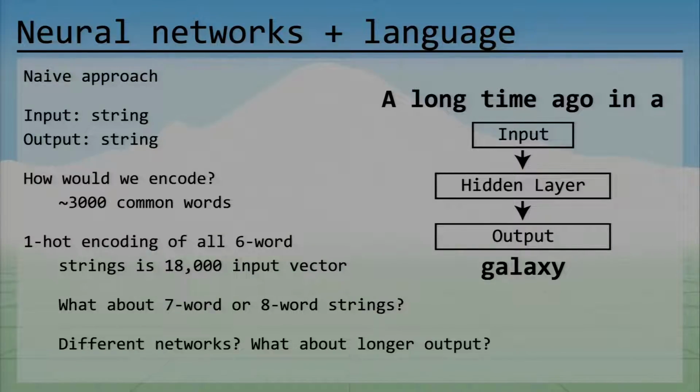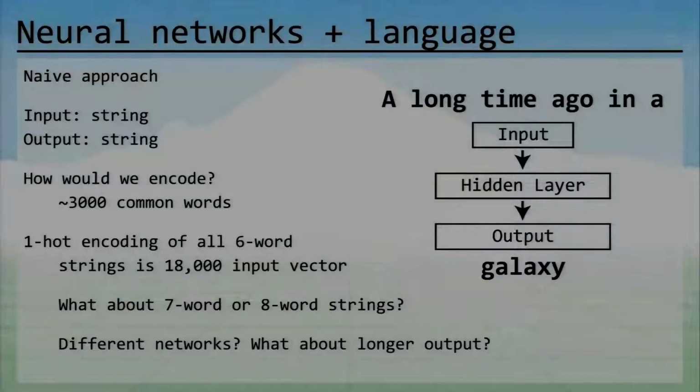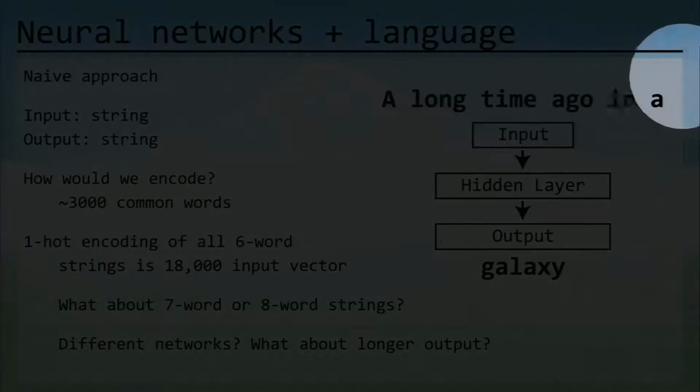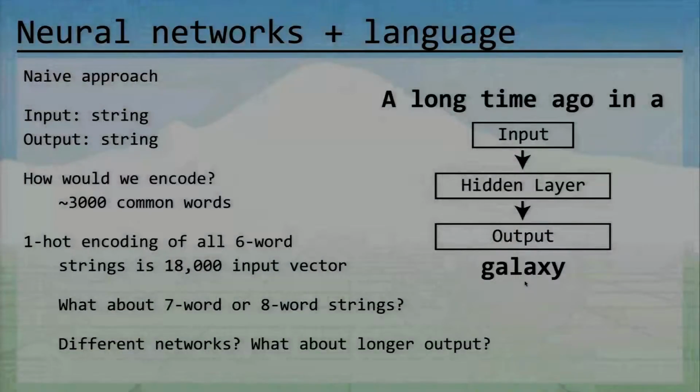We again have this problem where neural networks, by design, have to have some fixed-size input and some fixed-size output. And what we really want is some model where we can feed in some variable-sized thing and then potentially predict some variable-sized thing as well. So this is the naive approach for a reason. You shouldn't do things this way.